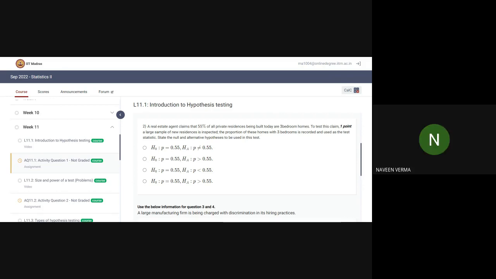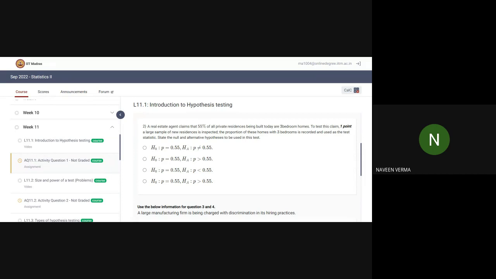Means whatever does not fit our belief, right? In this hypothesis, whatever you want to check, just put it in the alternative. Whatever we want to check, we will put in alternative, and the rest we will put in null. Not the rest. In the null you put the simple hypothesis. Ma'am, we can say that what goes in our belief, we put in the null hypothesis, and whatever does not fit the criteria, we put in the alternative hypothesis?